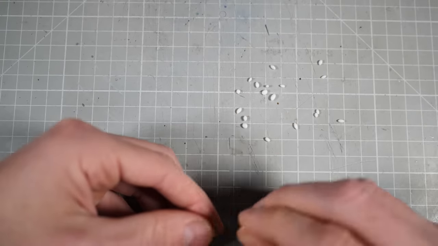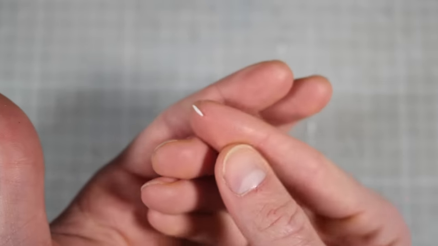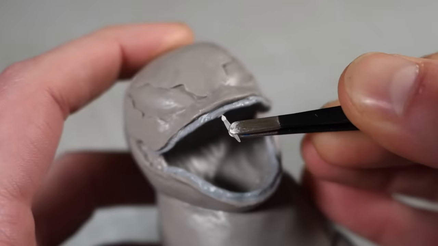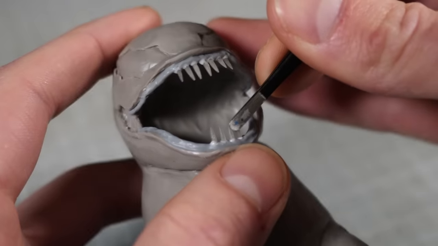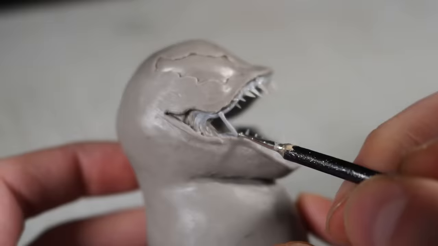However, like most of my plans, it went wrong pretty fast, and I ended up accidentally covering them in paint anyways. So I guess the moral of the story is planning is stupid and you should just make it up as you go along. Then all these teeth get stabbed into the gums at random. Venom's got what we like to call summer teeth, so don't worry too much about how some are shorter and some are longer, since the messier the better.